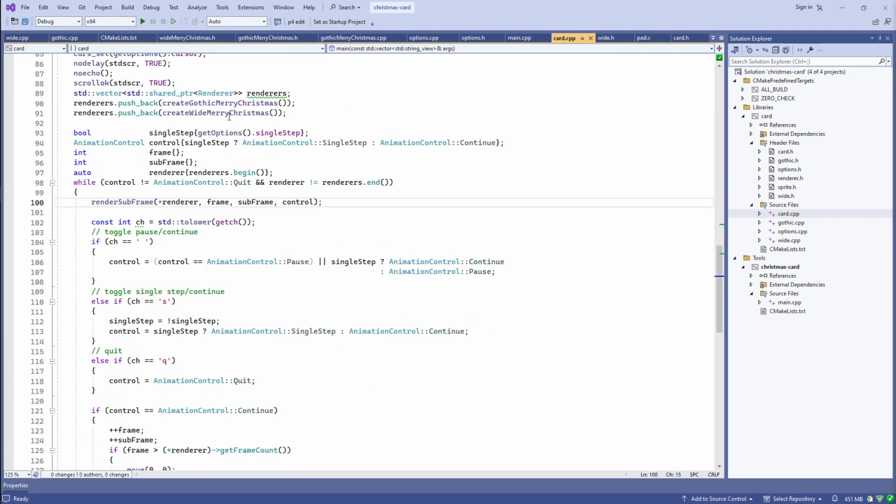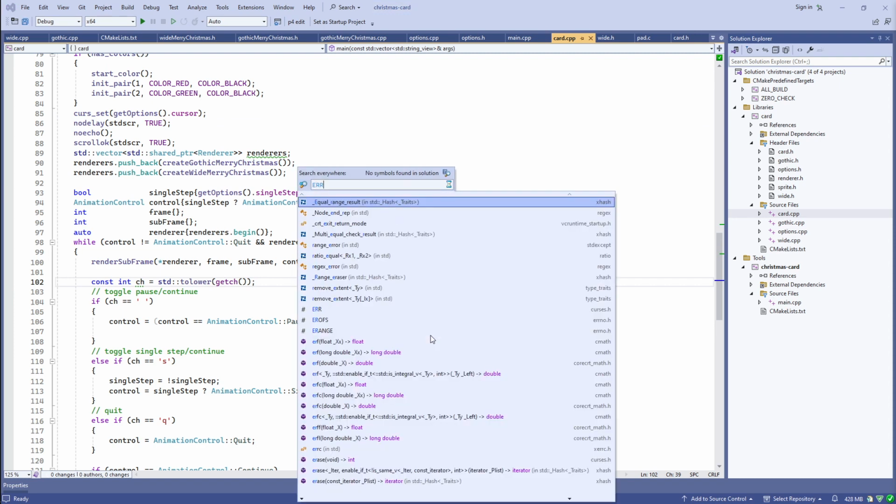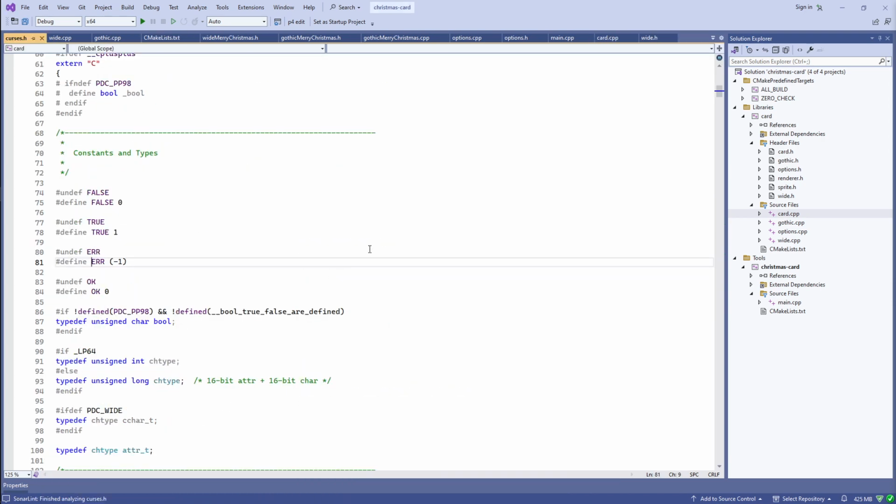As we saw here, I am calling getCH to get a character from the keyboard, and since I have set the standard screen to no delay, getCH will either return the character code or it'll return the constant ERR, which we can see is here.